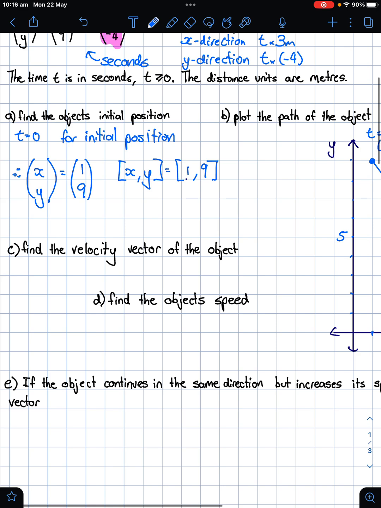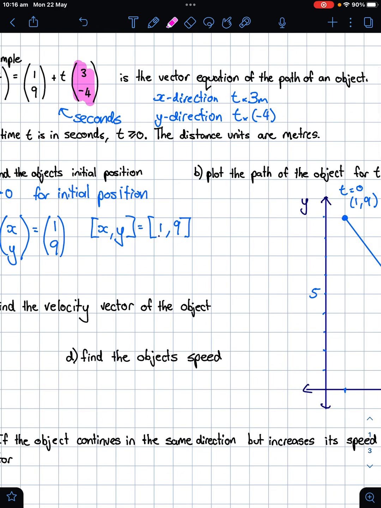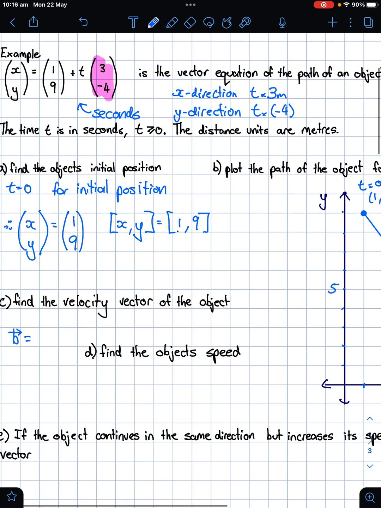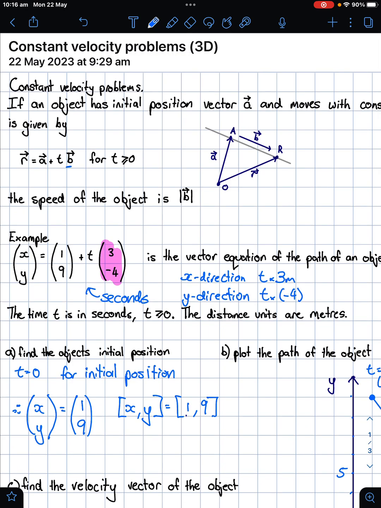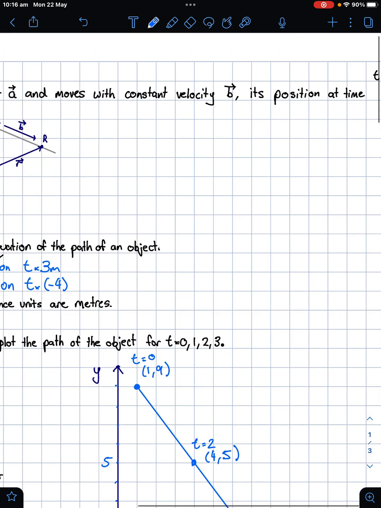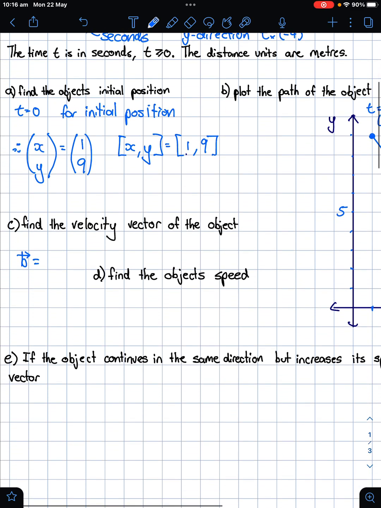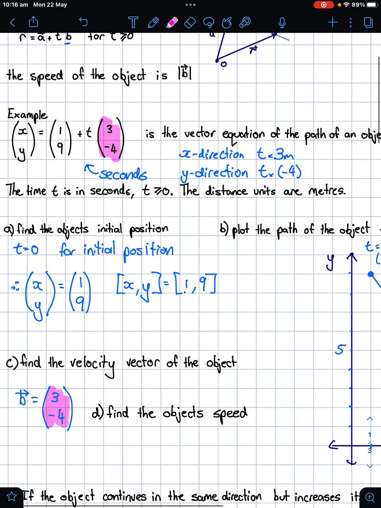Okay, so find the velocity vector of the function. That is this, no, that's not that one. It's this pink one that I've highlighted up there. So the velocity vector is B, I guess we're using in this particular one. So B represents the velocity of the function, or constant velocity, the velocity vector. And in this particular case, it is 3 and negative 4. And let's just highlight that so we can see we got it from above here.